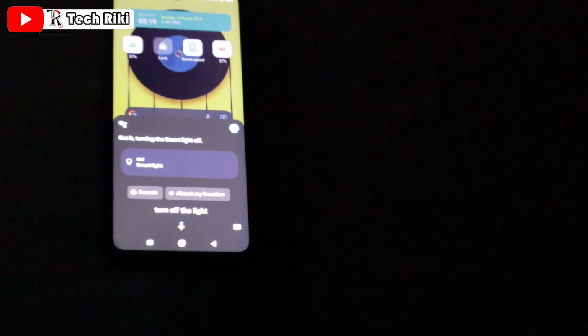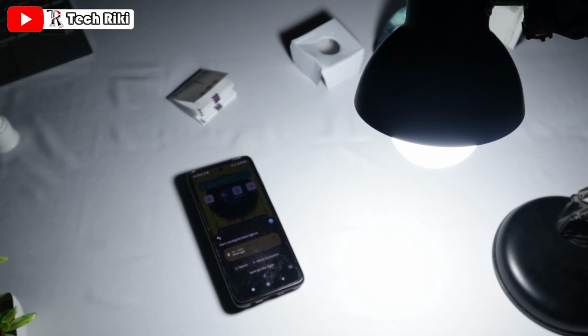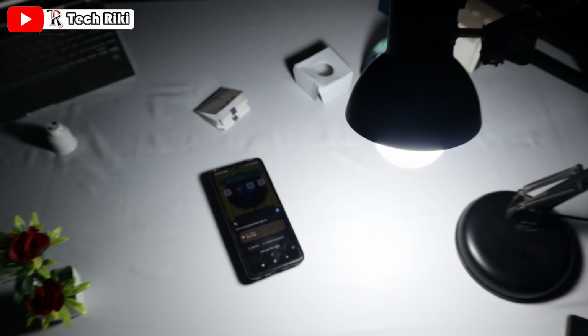So you can use your Google Assistant to control devices like this. You can also use Amazon Alexa or Siri, but I have Google Assistant only, so I will use this. Now let us do it again. Hey Google, turn on the light. Got it. Turning the smart light on. As you can see, it was very simple, right?